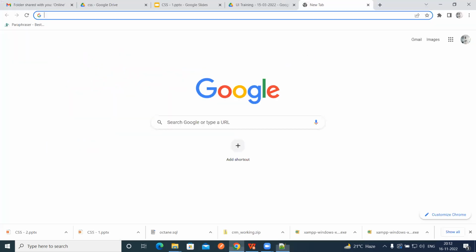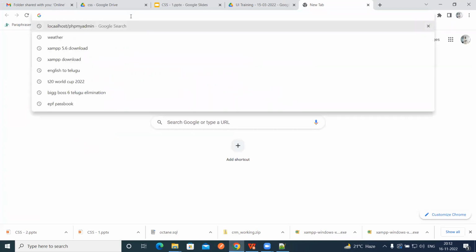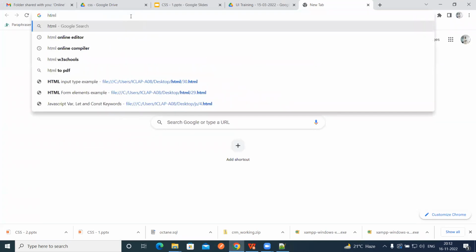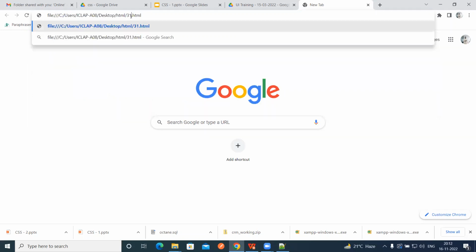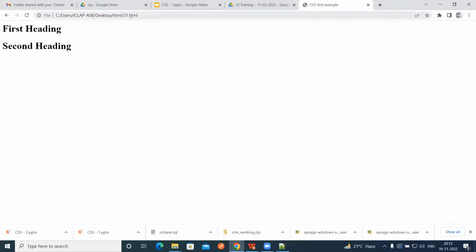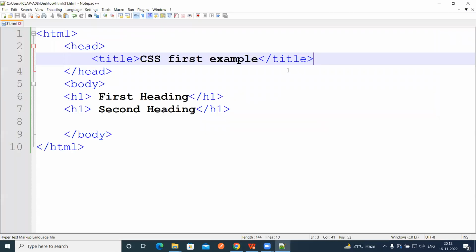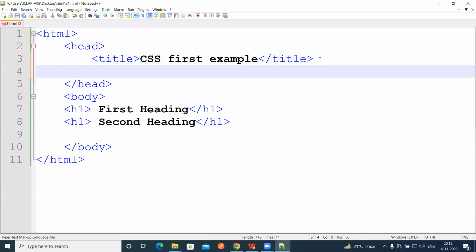First I am going to execute this one, 31.html. Now both are having the same colors. Now you have to apply the CSS for the first heading and the second heading. So here I am creating the style tag.